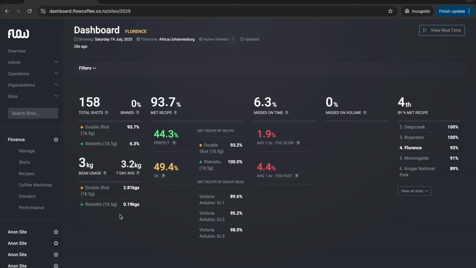The dry dose, that is the amount of ground coffee in the portafilter, is programmed into the recipe as well, and we estimate what your consumption should be based off of the number of shots prepared. This can be compared to your stock control and your physical sales on your point of sale. If you are buying more coffee beans than you are using in your espresso machine, then there is some wastage on your stock side. If your total number of shots is more than what is measured on the point of sale system, you know that there is some wastage at the espresso machine. You are producing more coffees than what you are selling.